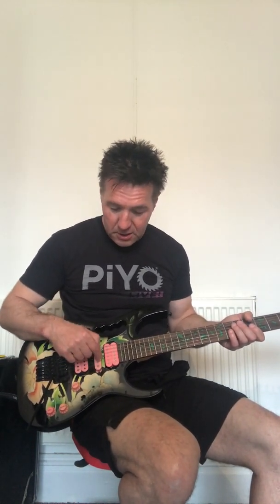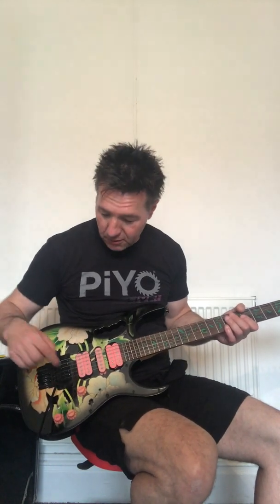Pickups, the best part of £160 for new pickups. So I'm going to be putting in the standard ones for the time, basically, which is DiMarzio PF Pros and the single coil. Put those in on this as a way, I suppose, of getting around the copyrights and all that kind of stuff. The original guitar had a volume and a tone.